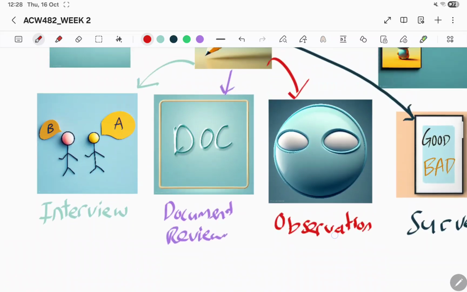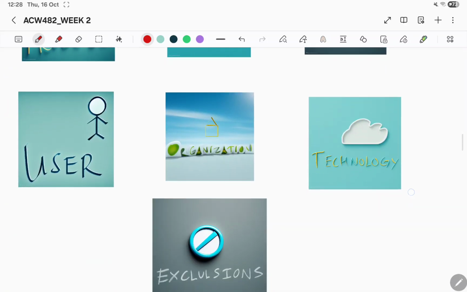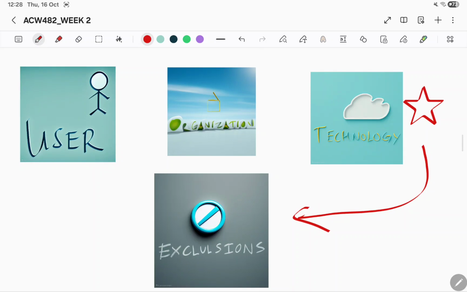From the problem, sometimes a certain problem goes back to the technology. If you don't have the technology, it means you're going to put it into the exclusion. Say you cannot do it because you don't have the technology. These are the important bits that you need to highlight. But what are the solutions around this, or what are the benchmarks that you're going to put yourself into?